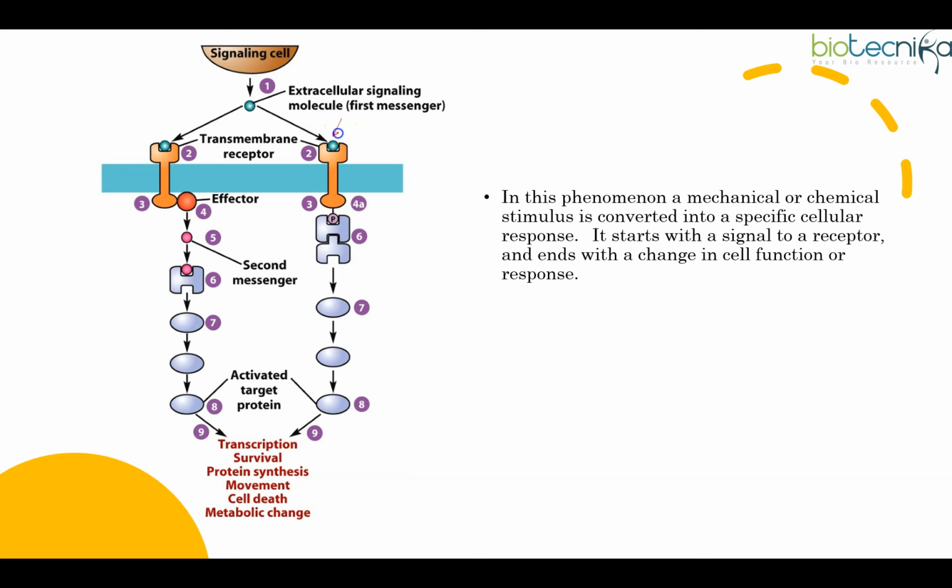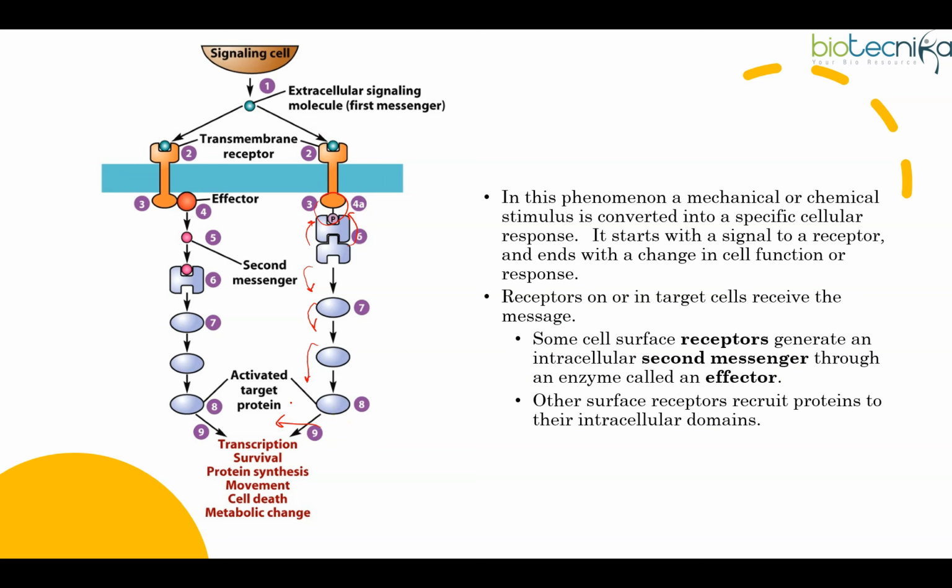Now we know kinase phosphorylates molecules. Whenever the ligand will come and bind with the receptor, this kinase domain is activated, and with that it will phosphorylate itself. Before binding to the ligand, this was not phosphorylated, hence these proteins were not able to bind. But now that it is phosphorylated, these other proteins will dock on this surface, just like binding to a charging point. So they will dock at this particular point because of the conformational change. And by that, again, a series of effector proteins will be activated, finally activating the target protein.